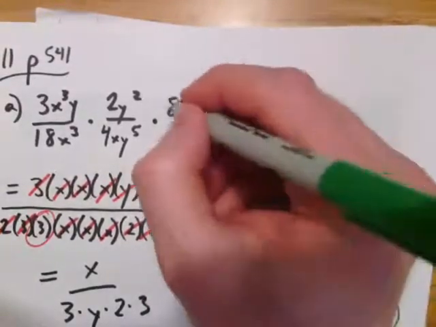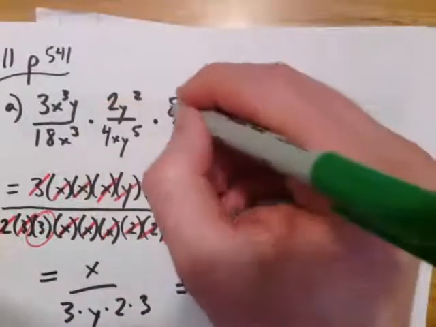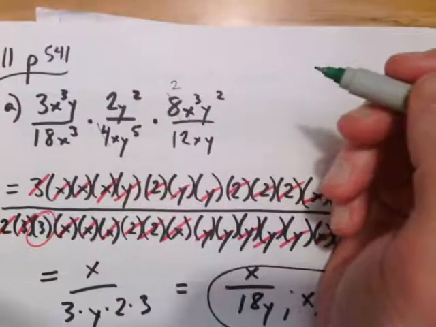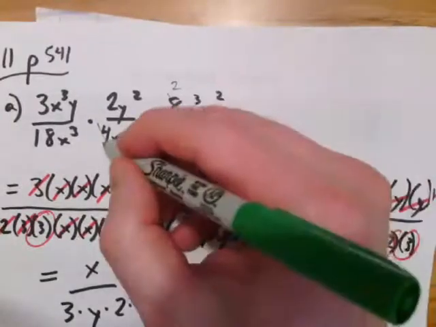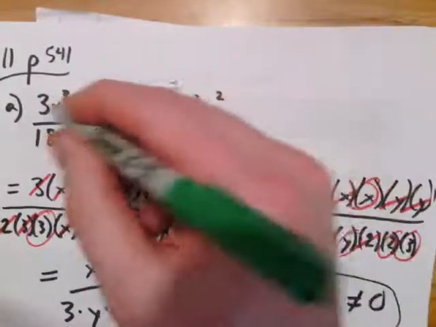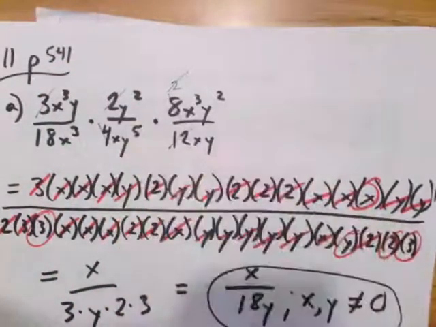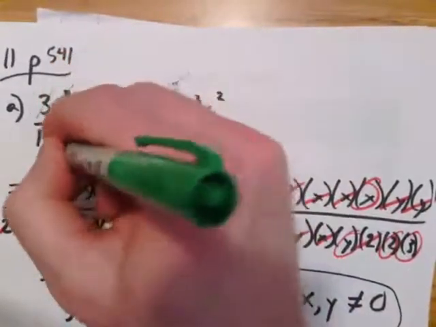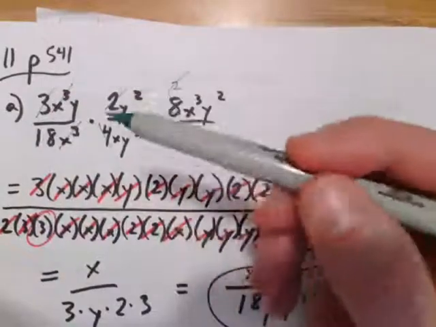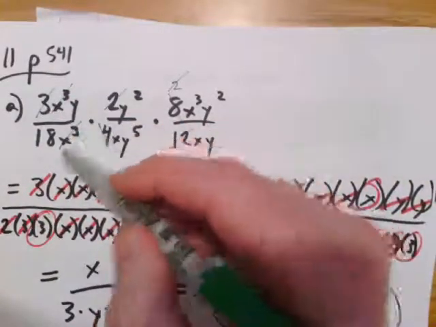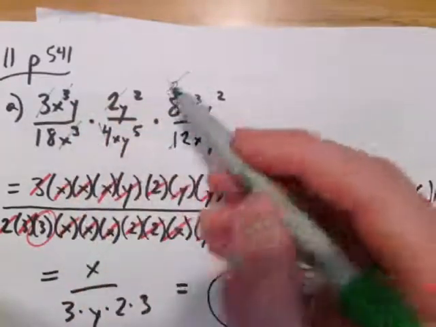Okay, so 8 and 4. I'm going to look at the numbers first. 8 and 4, there's a 2 left over. Okay? Because 8 divided by 4 is 2. 2 times 2 is 4, times 3 is 12, so I can cancel all those. All the numbers are done. 18 is going to stay behind. Surprise. So now, x cubed, beautiful, it's right here. I can get rid of those. I'm using a skinnier marker just so it's kind of easier to see, but maybe it's a little bit harder. But anyways, x cubed, y squared.